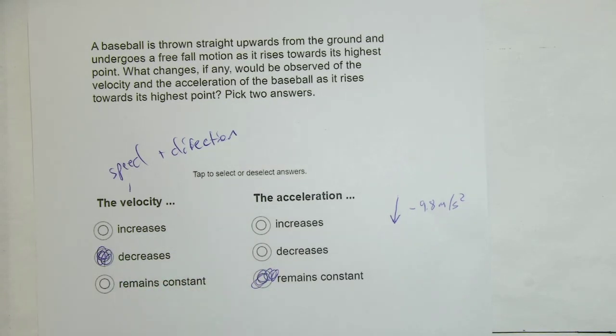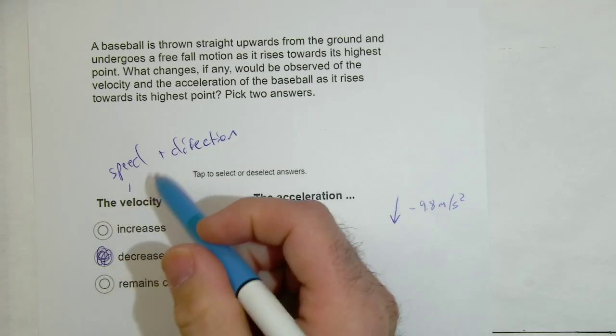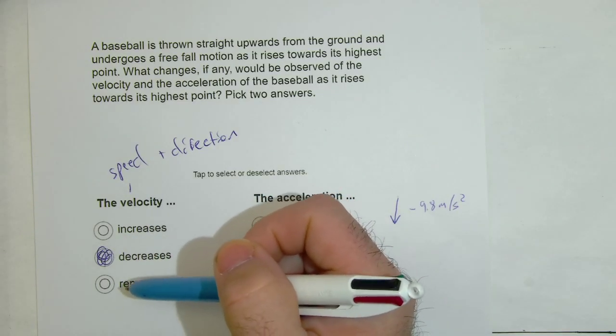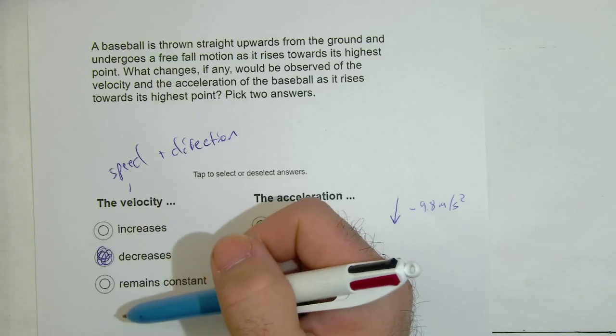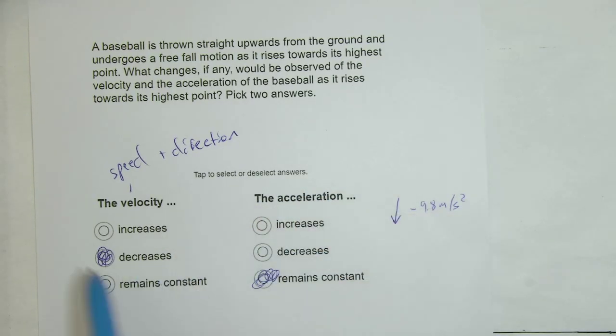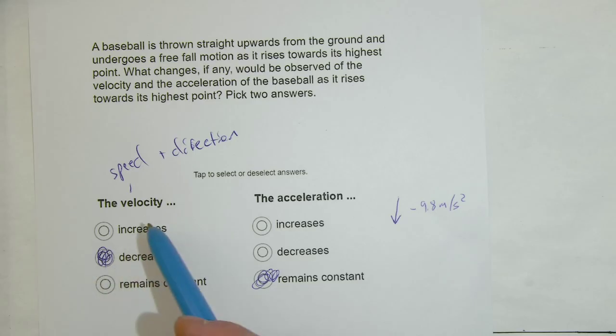Now I've had a couple people thinking about this and saying, well, if it's going downwards and the speed is increasing, is the velocity decreasing because it's getting to be a bigger negative number? And Physics Classroom is really thinking about this just in terms of, is the bigger number for velocity, a bigger negative number would still be increasing, whereas a smaller number would be decreasing. So that's why we're at decreasing here.